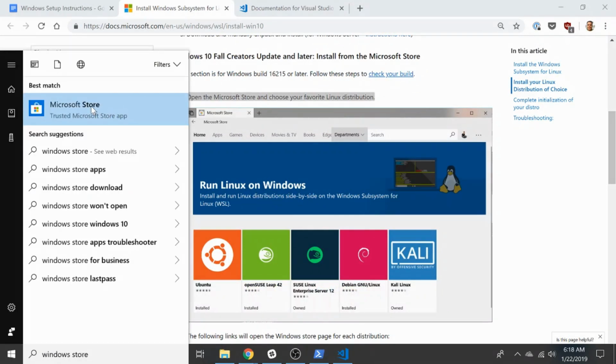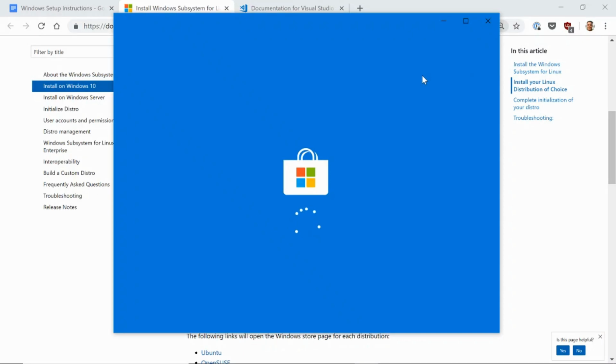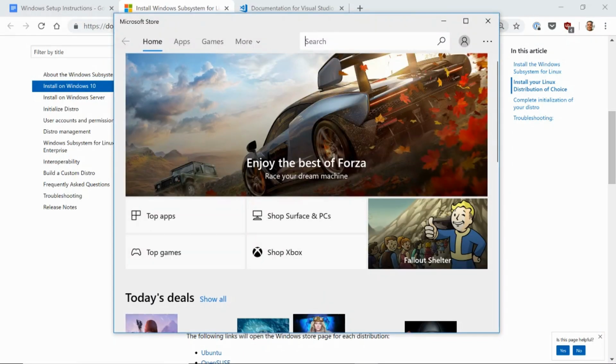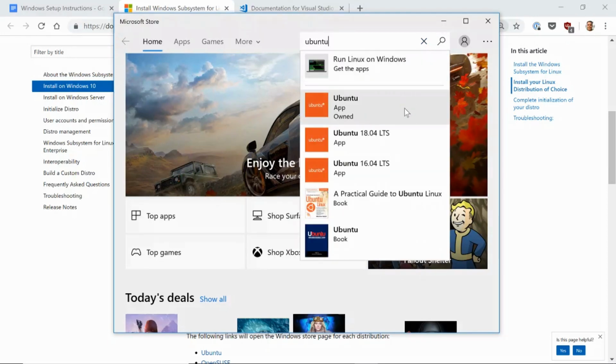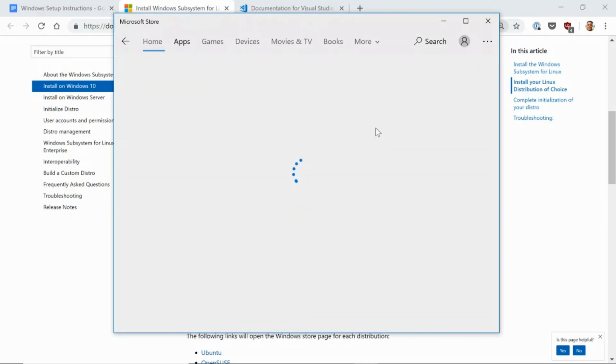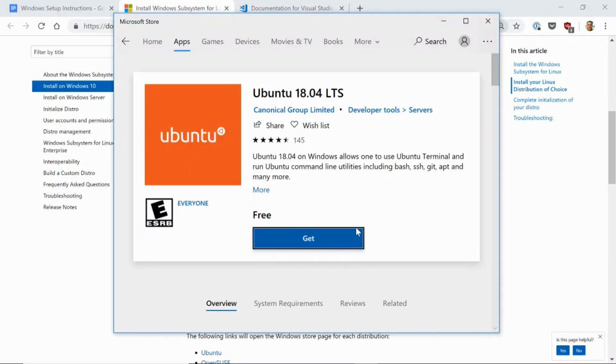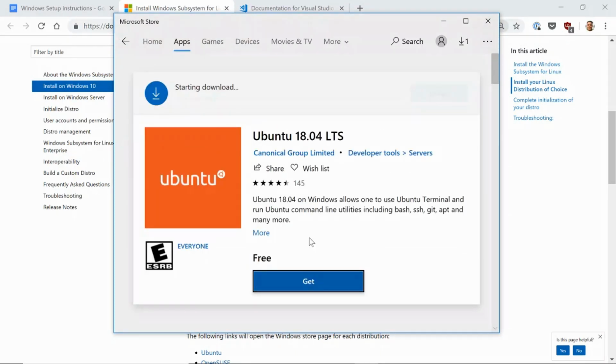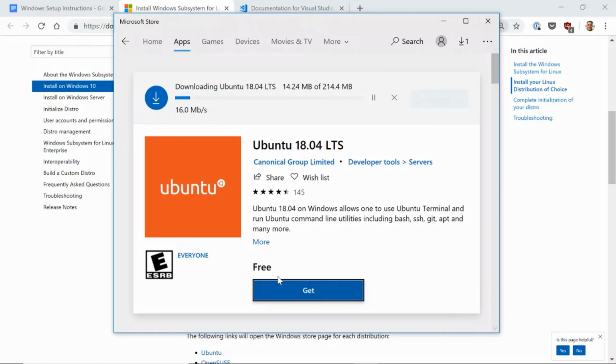You just type Windows Store. And so we'll just go and type Ubuntu. This is probably what you want. I installed this previously, so that's probably why it's saying owned. We want this one, 18.04. There's probably not much of a difference if you install the two. Yeah, so let's just say get. And this UI is kind of glitchy in Microsoft. In my opinion, everything's kind of glitchy over here.